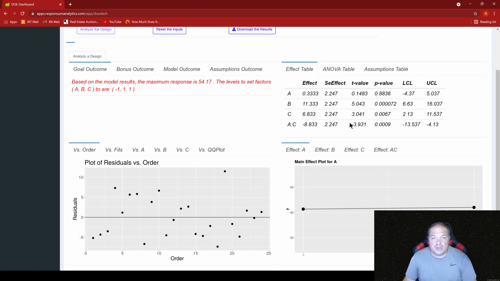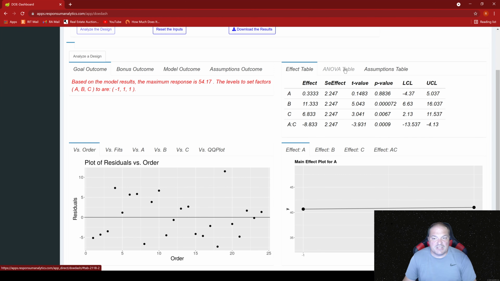So this is basically your reduced model, what I like to call the t-table, because it's going to give you your effect, but it's also going to give you your t-value, p-values, etc. Based on the analysis that was done by the tool, main effects A, B, and C need to be in the model, and the AC interaction. We can see this because B, C, and AC have p-values really, really small, much less than 0.05. A does not have a p-value that's small, but you should remember that because AC is significant and it's a two-way, you need to have the 2 main effects that make it up in the model.